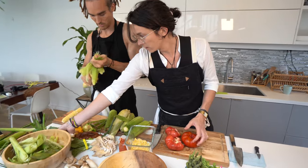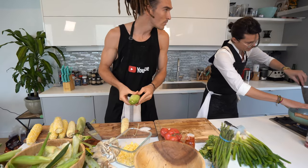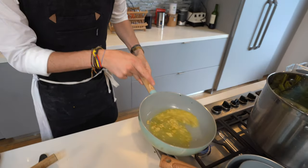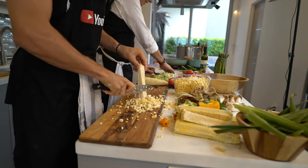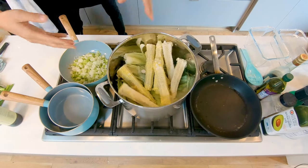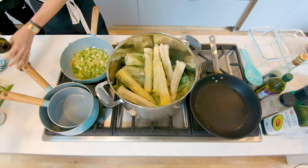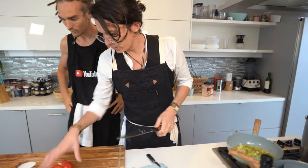We're going to make a sauce called Ogao — very basic, very simple. I'm going to start by burning the garlic with some olive oil. In about 30 seconds it's going to start getting brown. This is really fun — it feels nice, it is quite messy. Some of that squirted in my eye. Garlic and onions is the start of the sauce — that's called Ogao. Now we're going to do tomatoes.